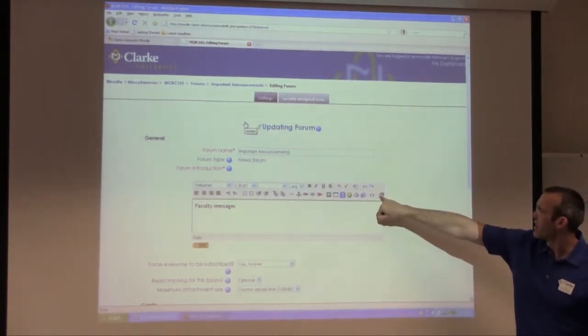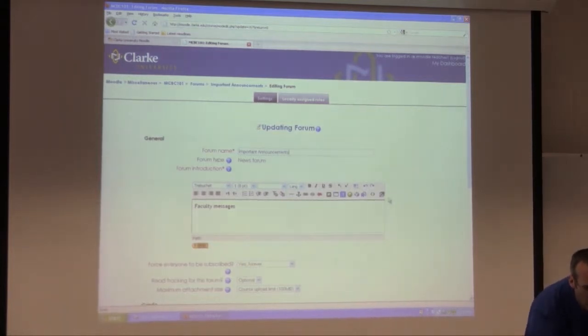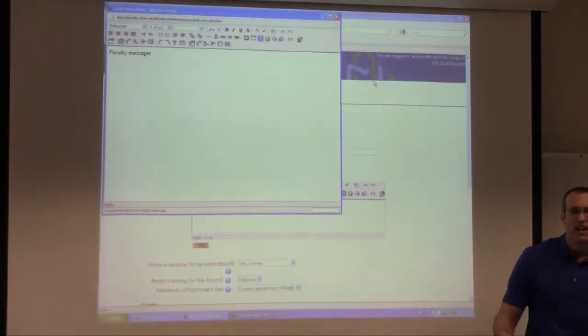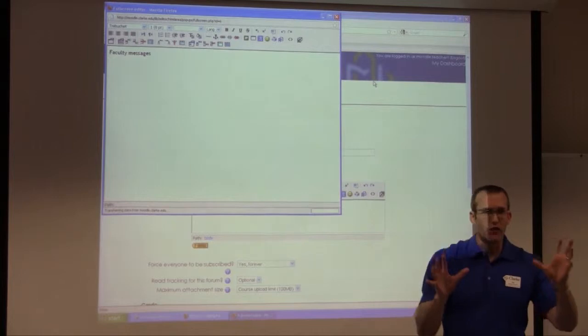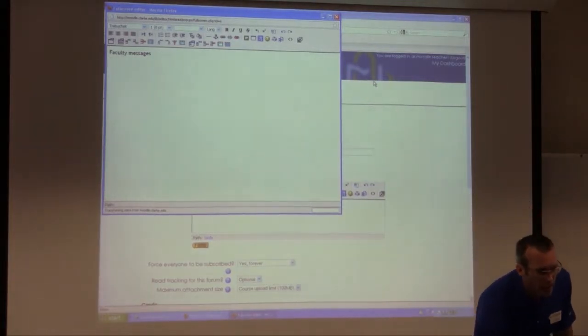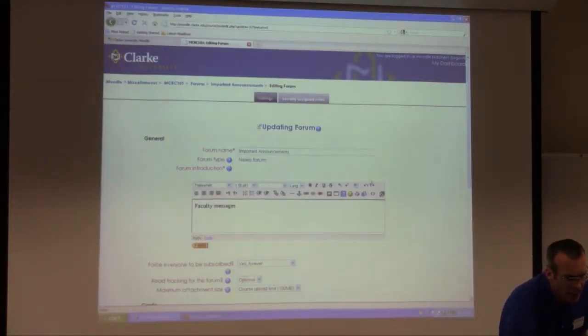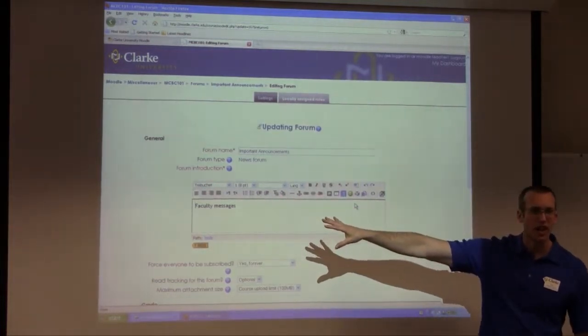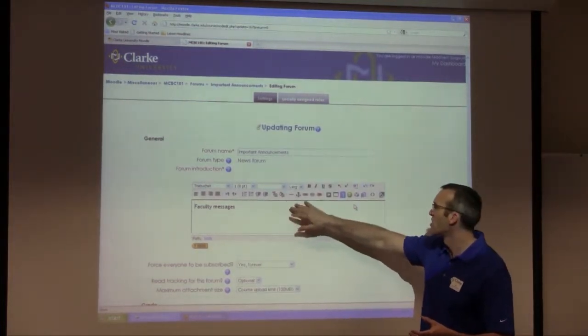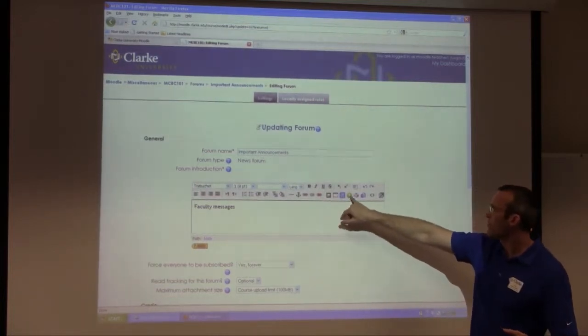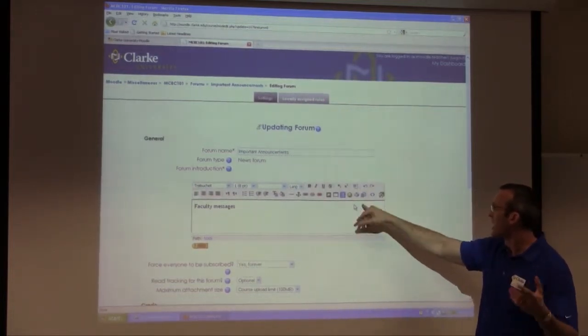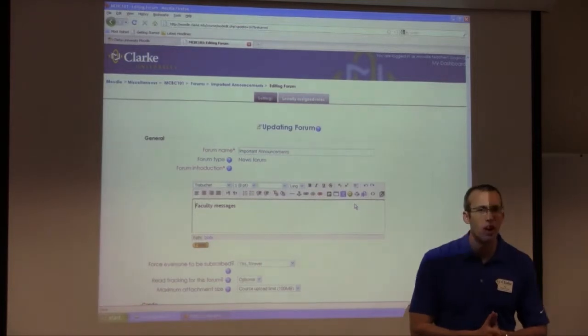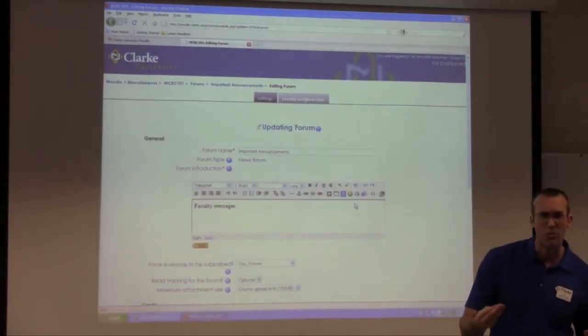This little guy right here bumps it out to a full page and gives me all of my tools, and I can design a full page and then go back and save it. In addition to all the other basic HTML functionality, bolding, highlighting, colors, hyperlinking, images, tables, formulas, emoticons, and all that stuff is there. So you have a lot of tools to develop content.